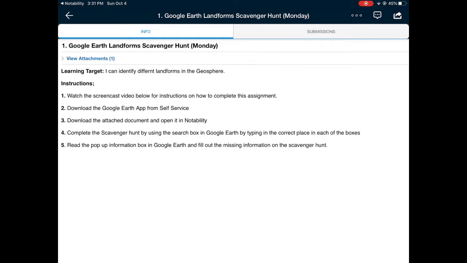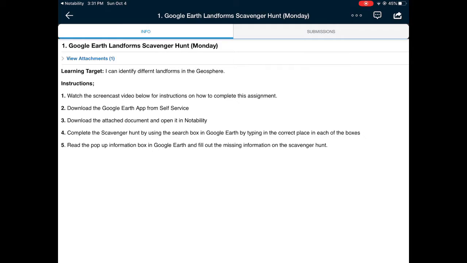So the purpose of this assignment is to go on a tour of our Earth and to find some actual physical examples of landforms that we might have here in Minnesota or other places. In this lesson, we're going to spend a lot of time learning about the surface features of the geosphere. So I want you to be able to have the opportunity to see some of these and actually tour these within Google Earth. So Google Earth is an app that we're going to use quite a bit this year.